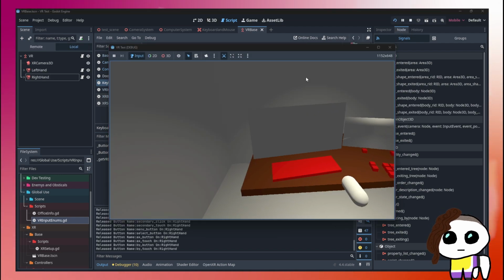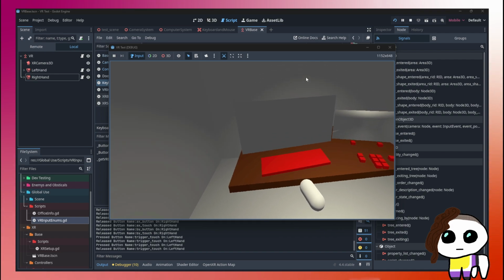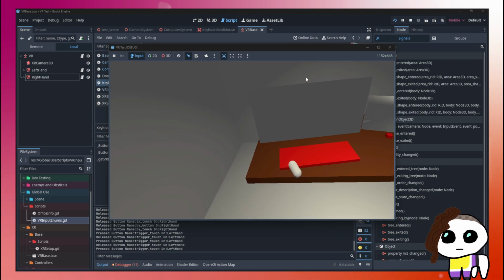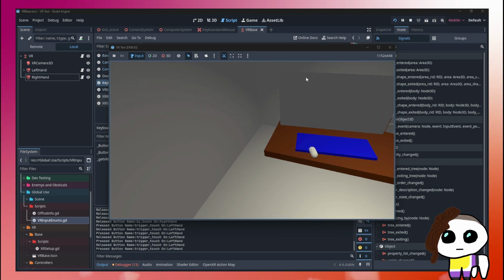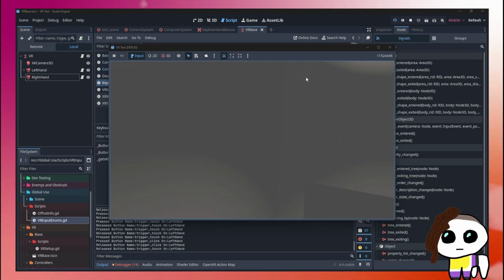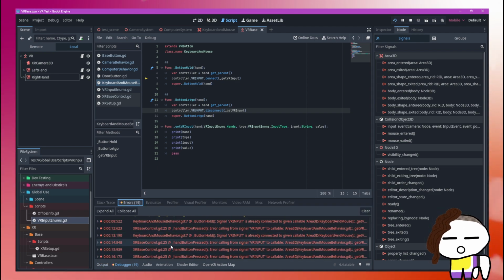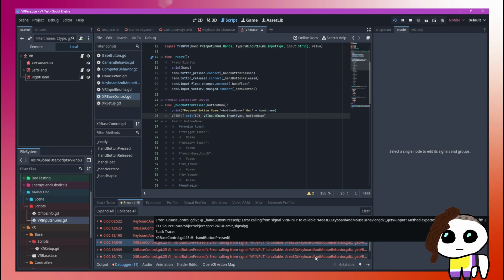Okay, how does that work? Come on. Doesn't seem to be working quite how it wants to. What is happening here? Not callable Area3D.